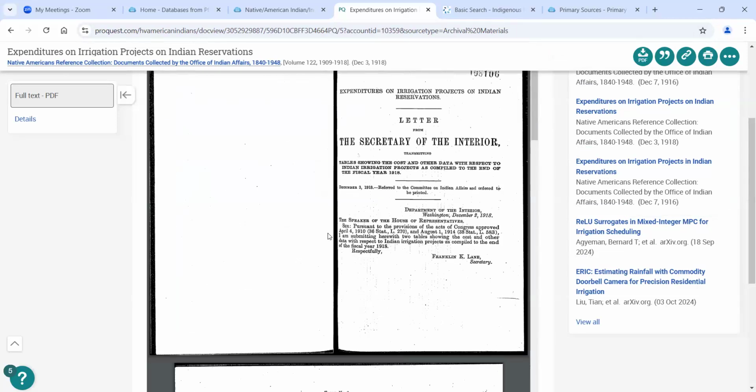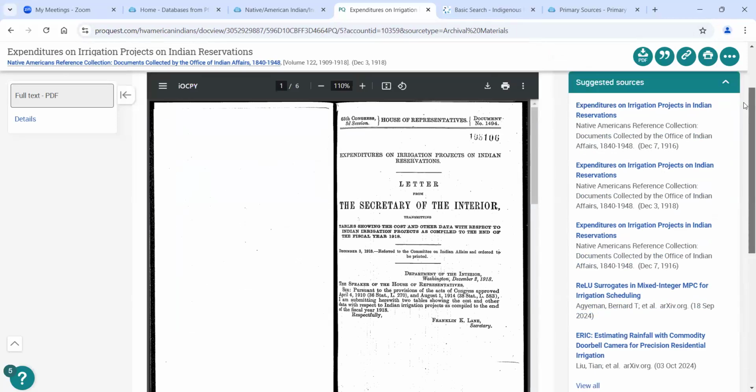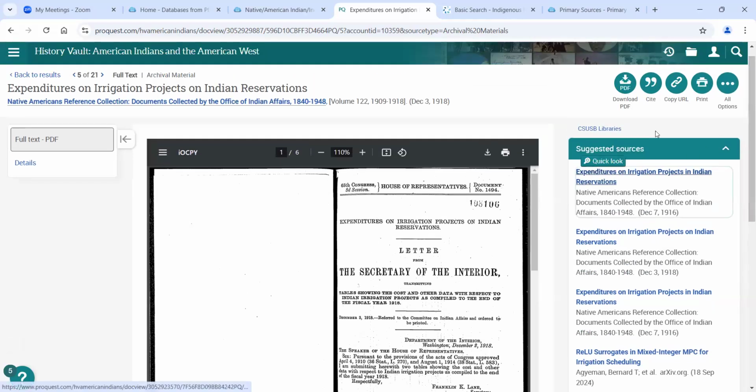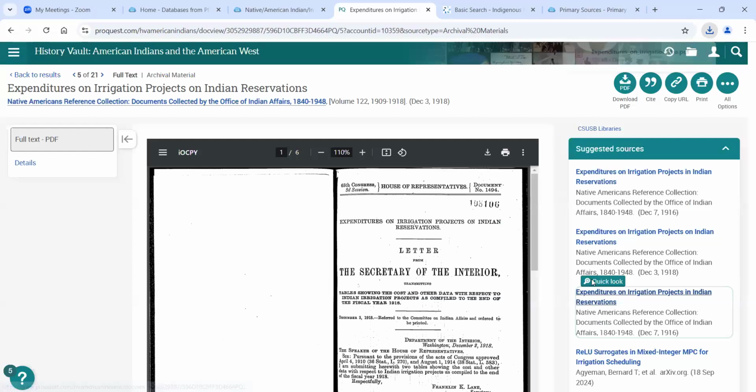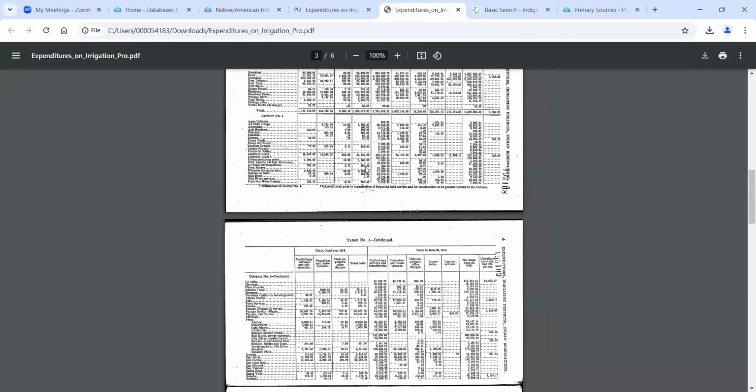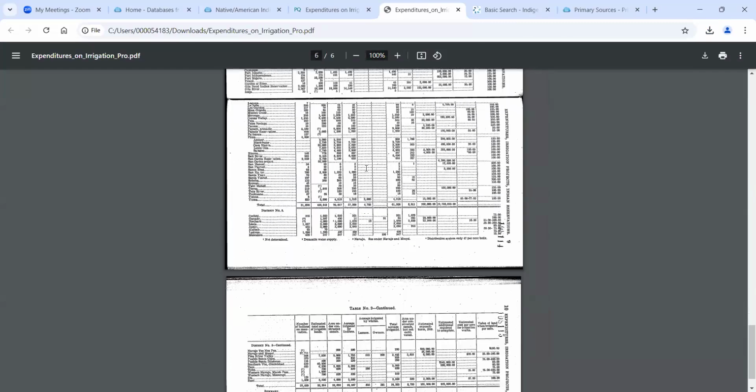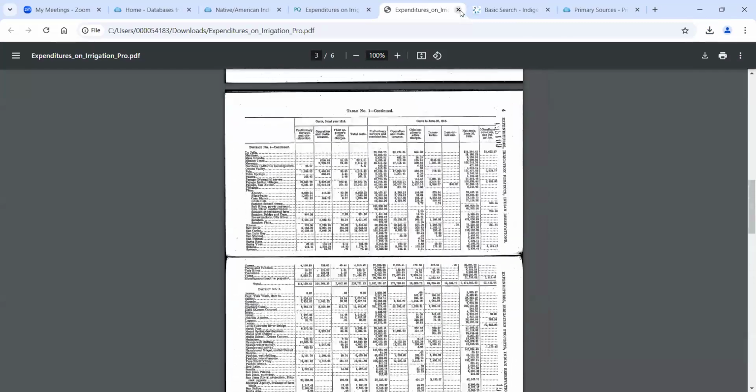Okay, so let's say I found this item, I'm interested in it, and I want to keep it. What do I do? So you see some save options up here. I could download this item here. Go ahead and click PDF. It downloads really quickly. And I can go into my download folder, and here it is. So this is no longer in the browser. This is the PDF file that I had just downloaded. Okay.